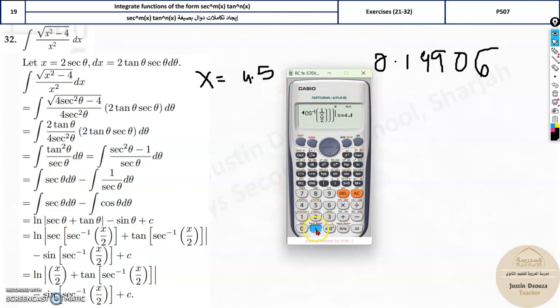What is the x value? It is 4.5. Let me press equal to. The answer is this. Now obviously when you do it in your calculators, which I did that time, it took about 20 seconds, I guess, or 15 seconds. I started counting till 5, but then I just dozed off and then I got the answer. 10 to 15 seconds. So wait, don't press anything, don't press on or anything. Just give it time, it will definitely come. This will be very easy, very quick. You will directly get the answer. But when you're solving the definite integral, it will take time, but you will definitely get the answer.